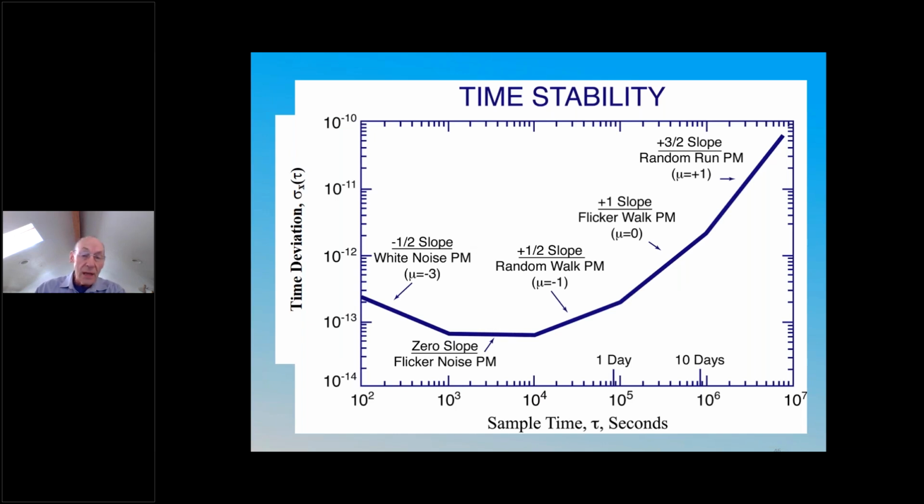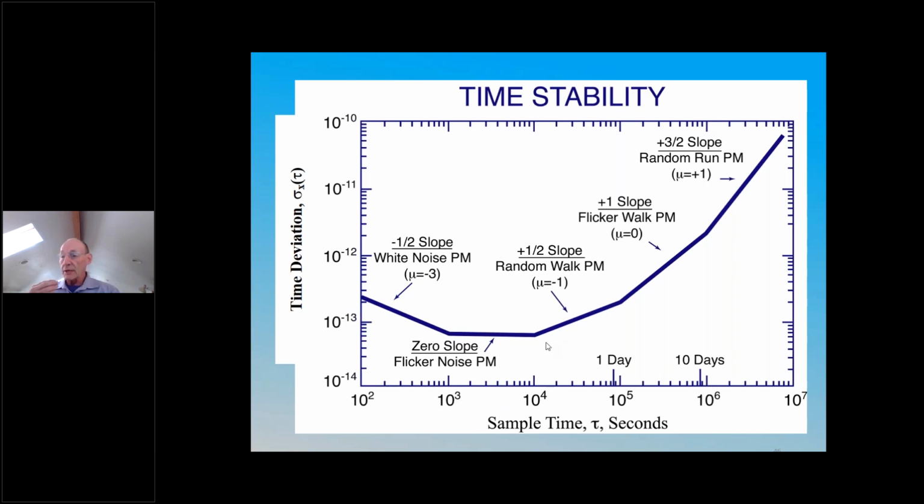So here's the time deviation. This is TDEV, which is what's used in the telecom industry. It's actually a standard in telecom, as the gentleman commented. So now, if we want to know what the phase noise types are, this is a really good tool because you can see where white phase noise dominates and then flattens out at some transition point where it goes from a -1 slope to a 0 slope.